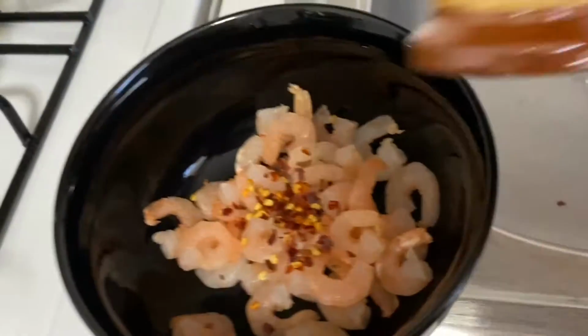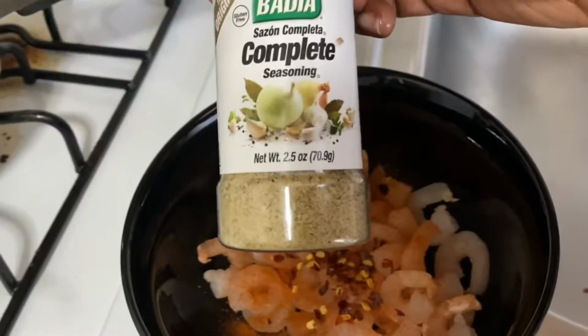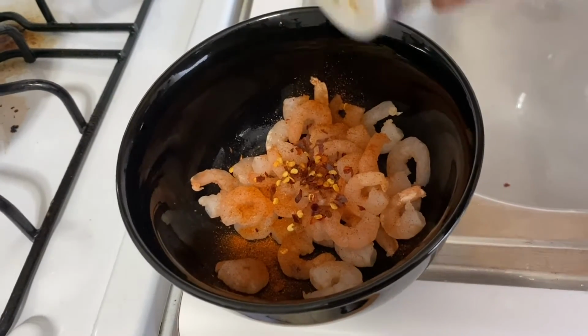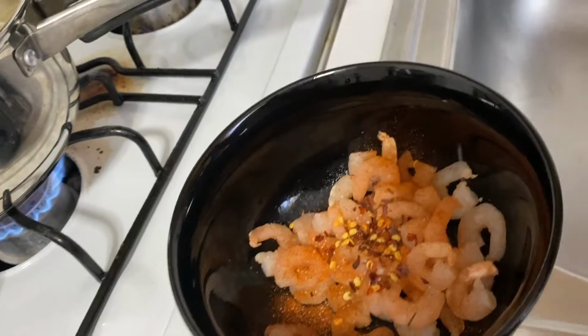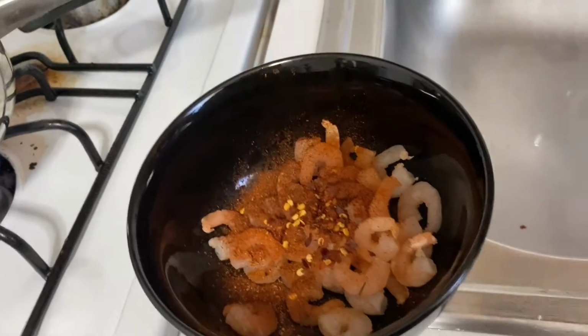Next we have our shrimp. We're gonna do the chili flakes again or the crushed pepper, ground paprika, or you can use smoked, and mix it in there. You put the sazón in there, complete seasoning. Yummy. Make sure you got some salt, chili powder. Make it spicy, make it seasoned.